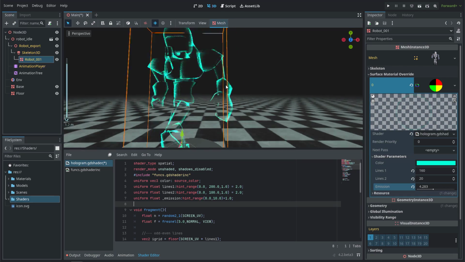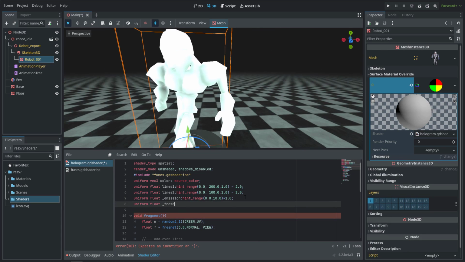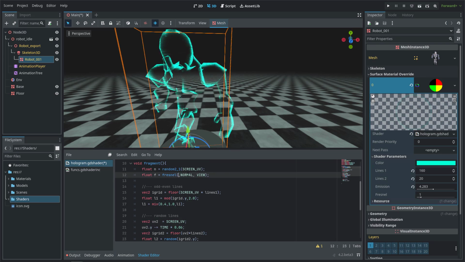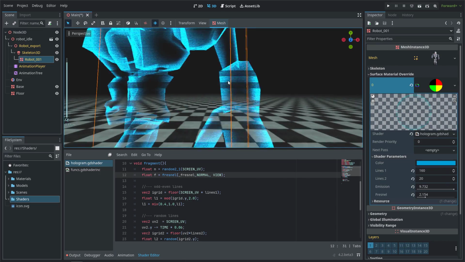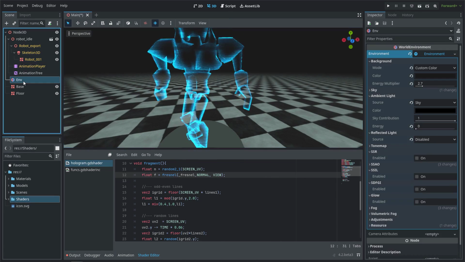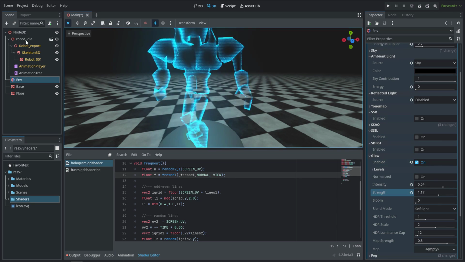And I am going to create a variable 2 to adjust the Fresnel effect. I adjust the Fresnel, the emission, and change the color. And it looks a little better, and we are getting close to the final result. I adjust the glow value in the environment too.